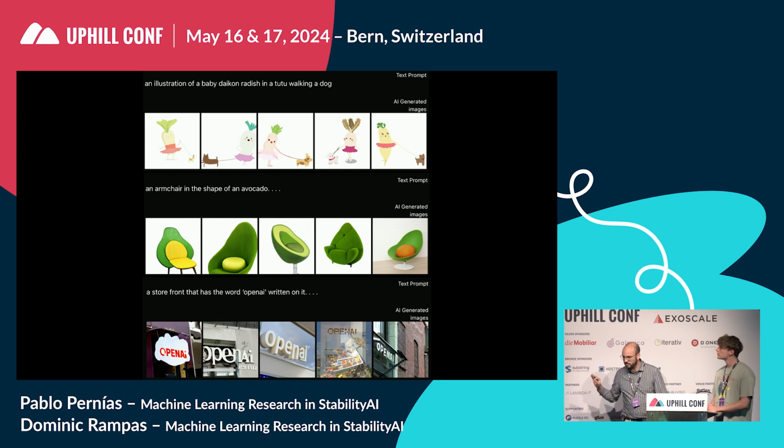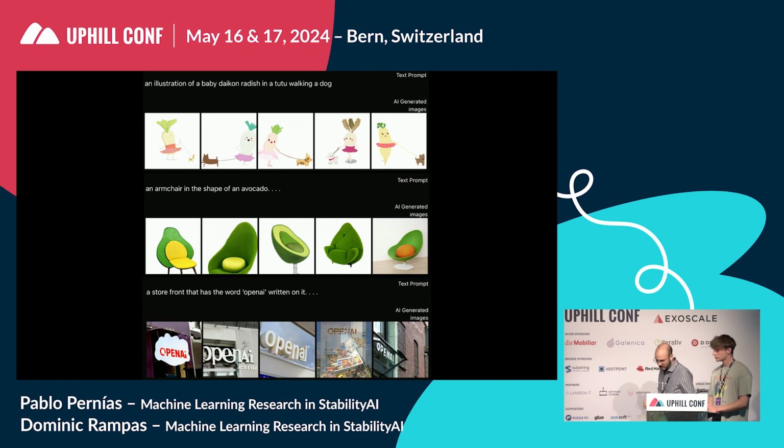These were the results that were achieved by DALL-E 1. You can see that the quality is not extremely good, but at the time, this was extremely exciting. The first model that could actually generate anything that you asked. Before that, we had GANs, we had some style transfer models that could be very good inside a very specific domain, but nothing like this, right?